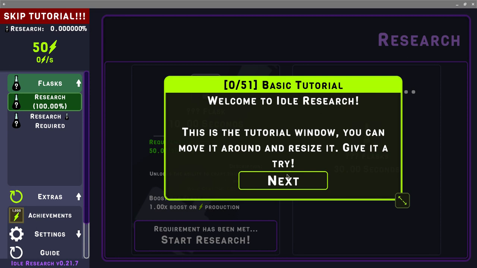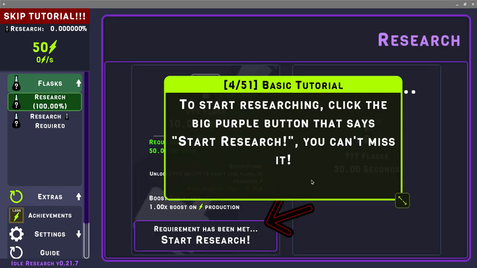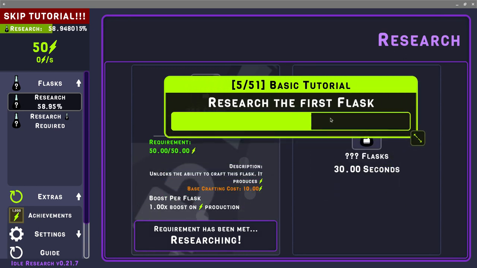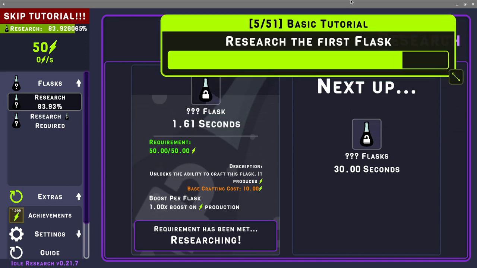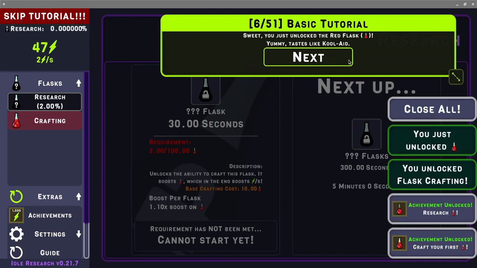Okay, basic tutorial, welcome to Idle Research. This is the tutorial window. You can move it around and resize it, give it a try. Start research. Search the first task. Sweet, just unlock the red flask. Yummy, tastes like Kool-Aid.